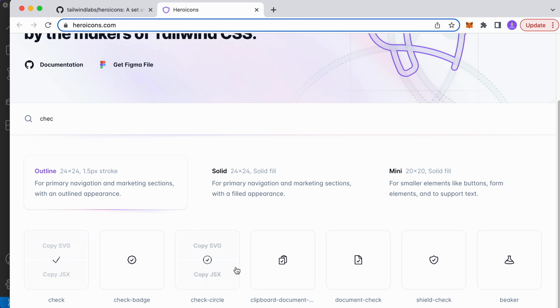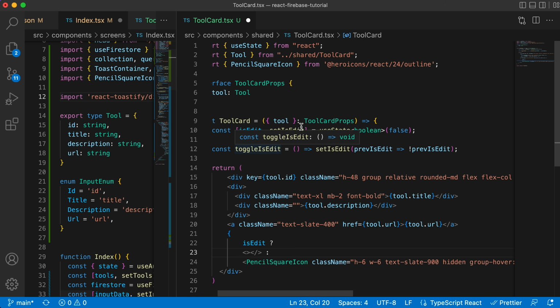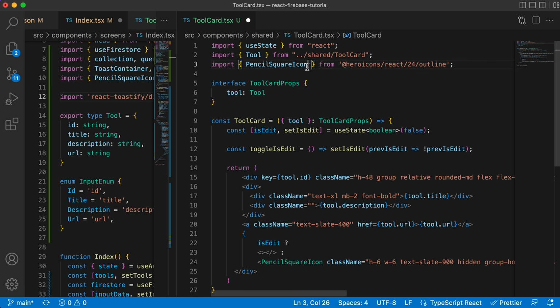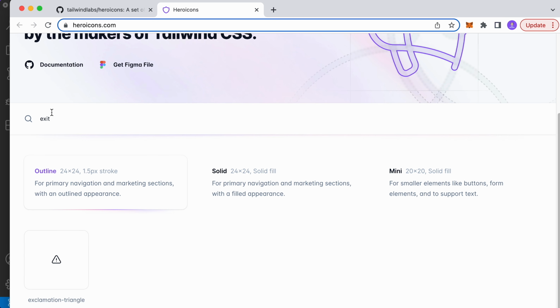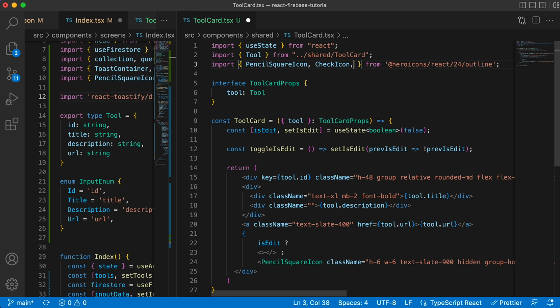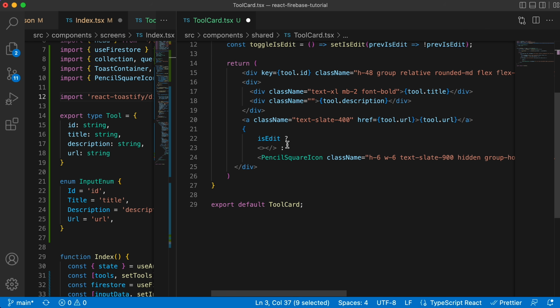Let's copy that one and import it into our statement at the top. So we already have PencilSquareIcon import, so we can add that in the list. And something for exit, maybe close. We can use that X mark, so that would be the XCircleIcon, and let's just copy their names.